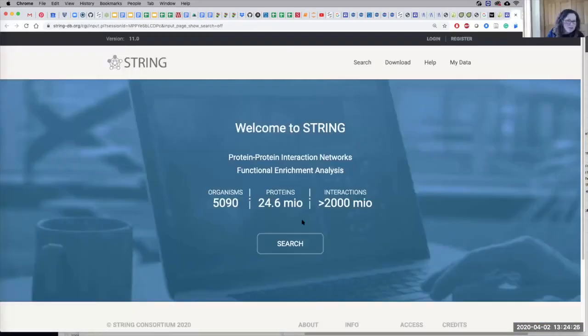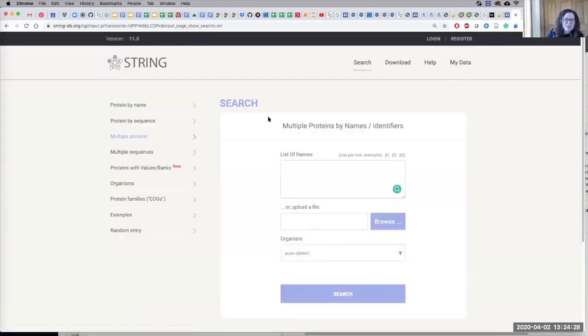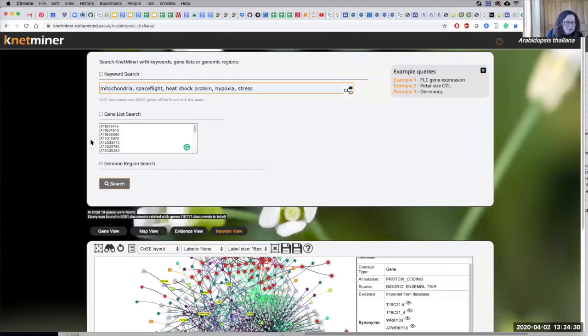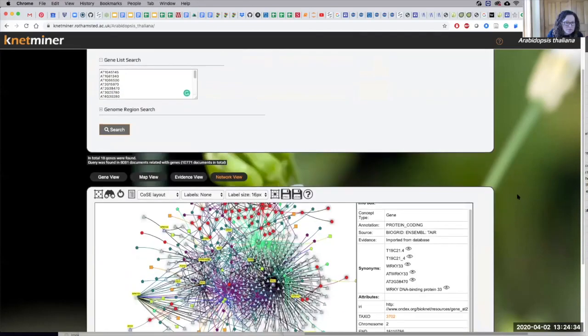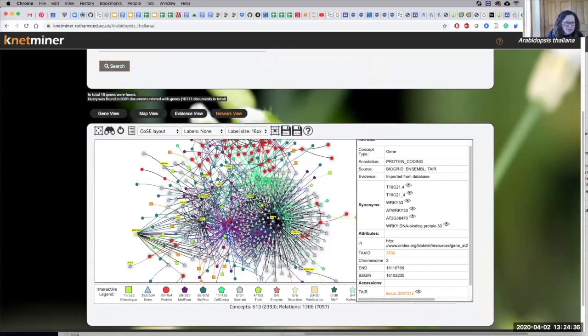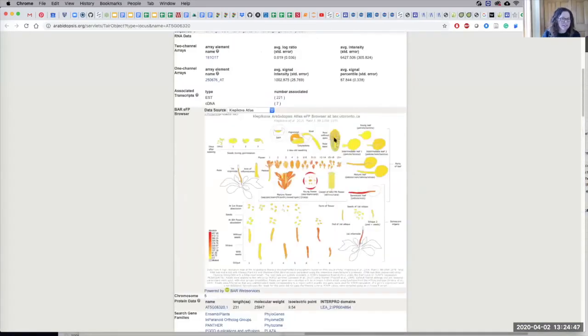Okay, so Richard, here's the next one. I'll go for one question. Can you go back to NetMiner? When you were selecting a single gene in that map below, did it bring up, I thought I saw a picture of the expression of where in the plant that gene was, like the leaves and the shoots. Can you show them that? Or was that a different one? So how did you bring that up from the NetMiner gene?